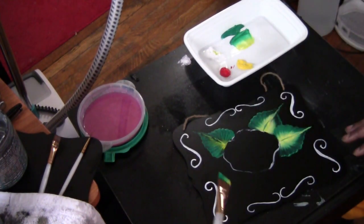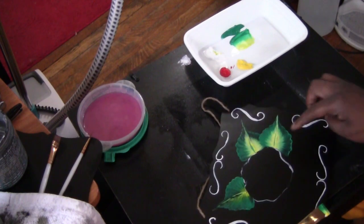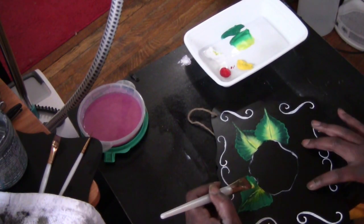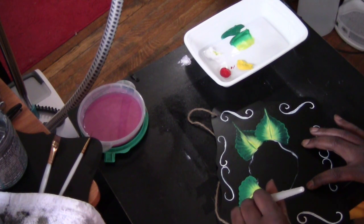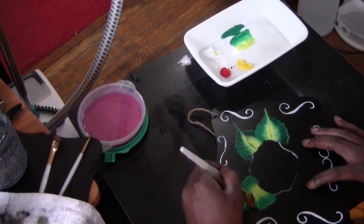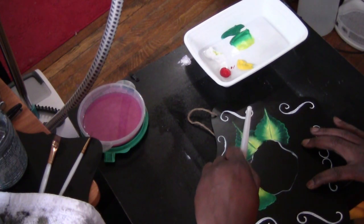Okay, nice transition of a color for both of these. Matter of fact, because I like it's so strong here, it's weak here, I'm gonna go back over it, and you can do that. Okay, you can go back over it a couple touches, and you go over it to get that stronger yellow, like so. And I'm gonna go back over it here. Just like that. And we'll put the center right in there.